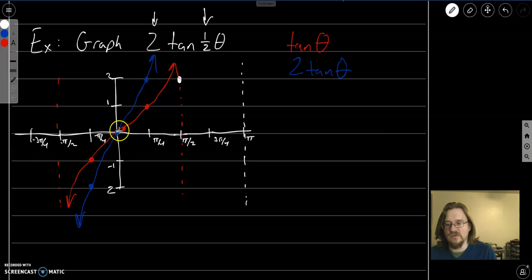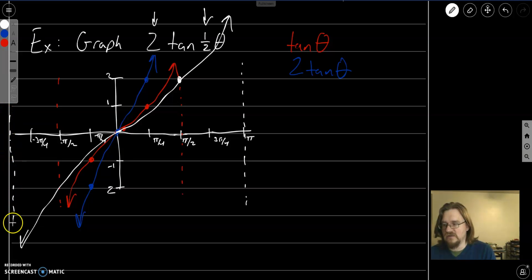So the way this will work is we're going to have a much bigger function, I'll just draw over top of my things over there, and then on this side, again, we're going to do a very similar thing, and then we'll have an asymptote just off screen there. So this gets stretched up by 2. Instead of crossing through 1, it's going to cross through 2, and with 1/2 theta, we have stretched this horizontally by a factor of 2.